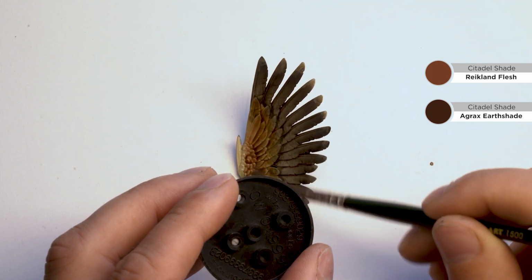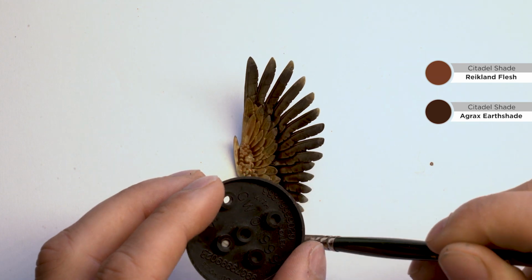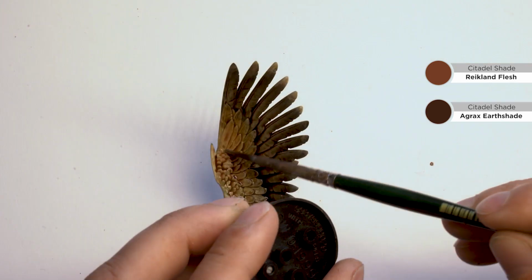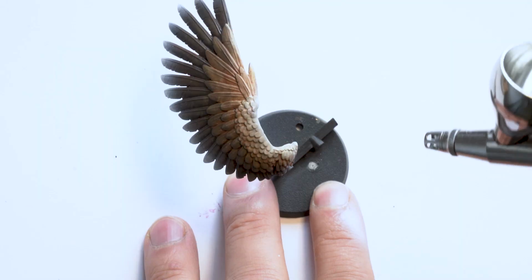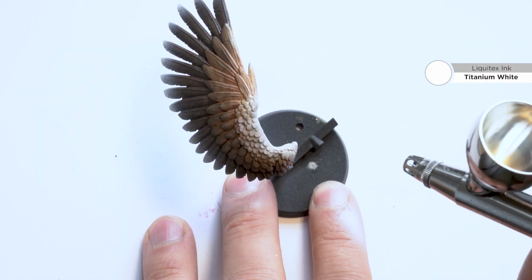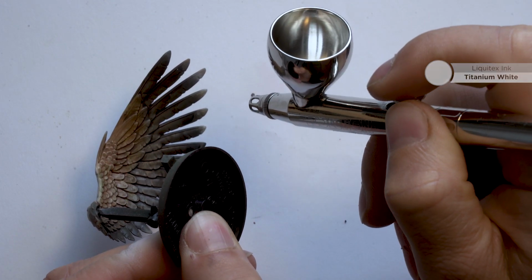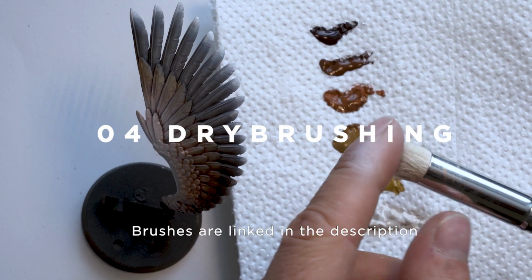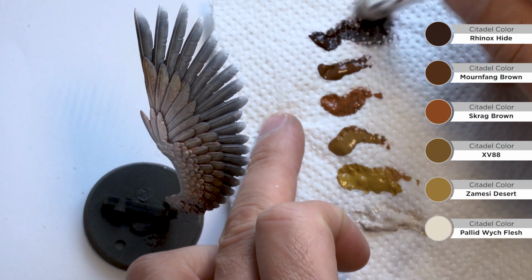You won't need a cover in between with matte varnish or any similar product, because the oil colors and acrylics and the shades from Citadel, they all work quite well together. Going back to the airbrush is not necessary, but I felt like it could give nice transitions in the middle and for the outer parts. This is probably the most fun part of the project because it's quick and easy and foolproof.